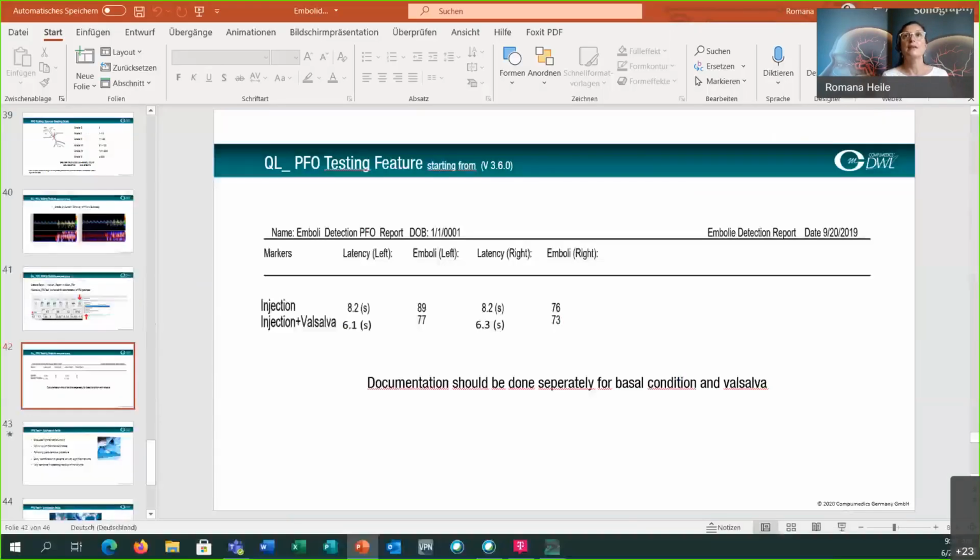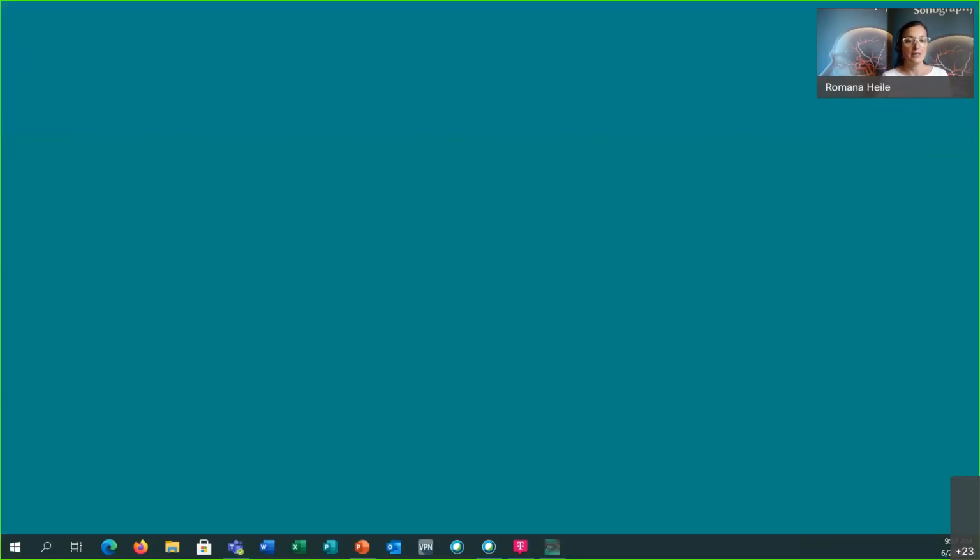So let's close this and open the software. One moment, I need to wait till my Doppler box is starting. You know, on the Doppler box, the first two LEDs have to shine green, and then I can open my software icon.